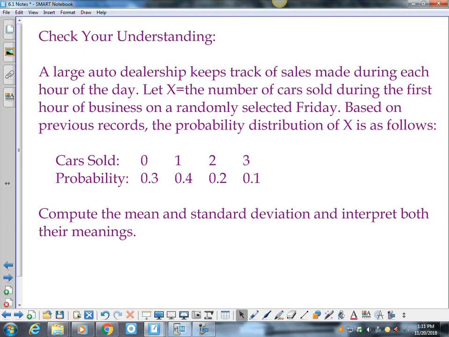Have y'all ever been to buy a car with your parents? Have you ever been to a car dealership? When you walk up, this is what I've noticed. It's very awkward because it's like I'm going to walk up and there are four of you just standing there. And it's like they elbow each other out of the way to see who's going to get me. Because what am I to them? I'm commission. That's what I am.